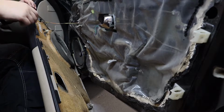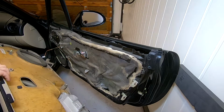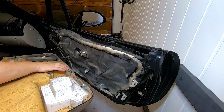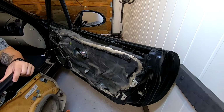So let's disconnect the tweeter. And then check that we have all the clips in the panel, so we don't have to take them off the car first. Then set the panel aside.